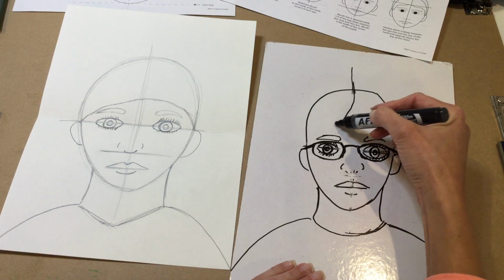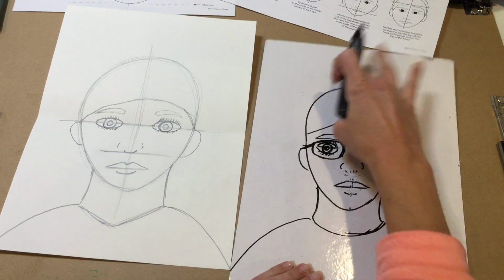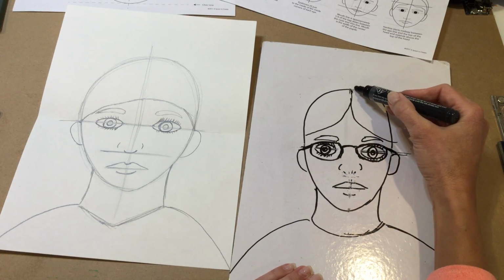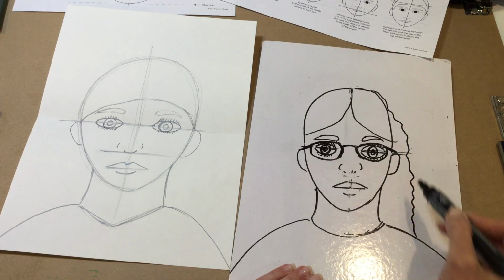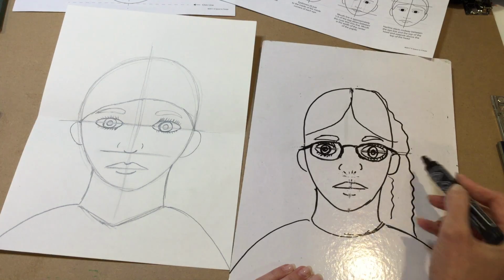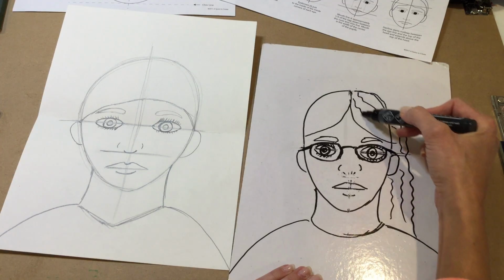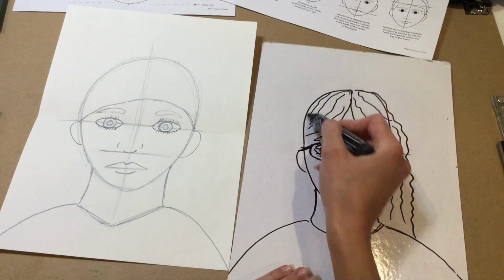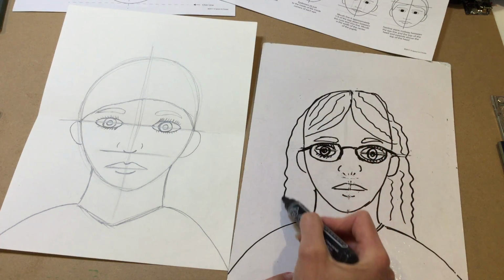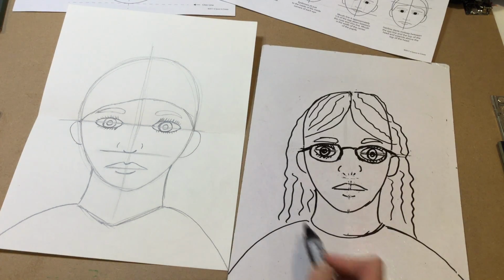If you want the hair parted, you could do it like that. Maybe your person has curly hair a little bit, so you can use a wavy line. You could add a couple extra lines to suggest that it's curly. You can always come back in with color pencil. Or you could change it. The hair could go in the front of the shirt or behind.